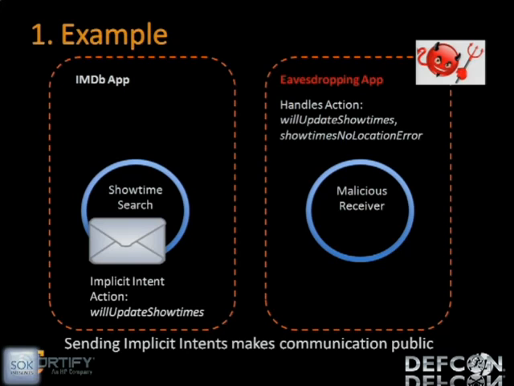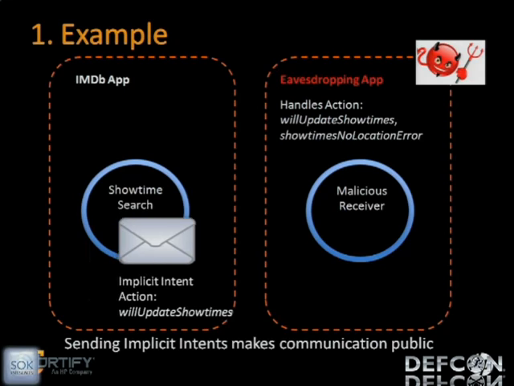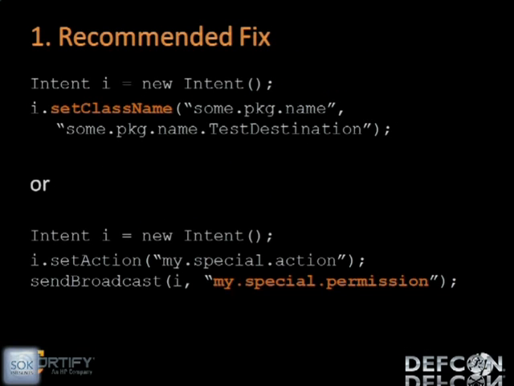We've seen this vulnerability in other applications as well. There's a bus application where the user can get information on where a bus is and when it'll next arrive. In that application, the attacker can eavesdrop on the bus request and determine what the user's location is — a very clear privacy violation. Our recommended fix is to use explicit intents whenever possible — set the class name. If you're using a broadcast and want it to go to multiple recipients, consider adding permissions to that request, requiring that recipients have a permission. In any case, don't unnecessarily expose data in that intent. If you're only communicating within an application, you don't need it to go out to the system.